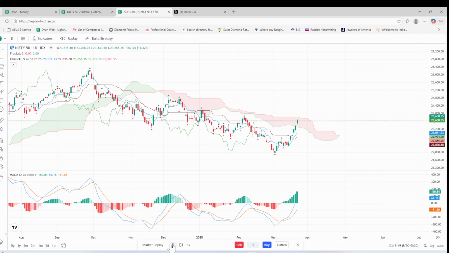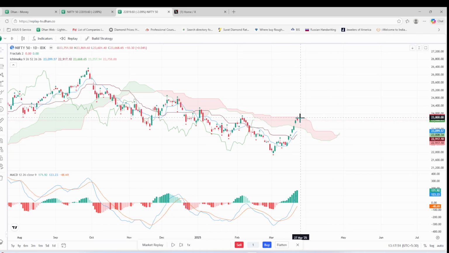So there is always a first-time cloud rejection that will take place. Whenever it comes to a cloud, it gets rejected. What happens when it comes to the cloud? Basically, it's a very speedy reaction, because you can see there is a gap, there is a gap, there is a gap, and more gaps. So this is a speed reaction, and you need to wait for one zigzag or a flag pattern to cool down.